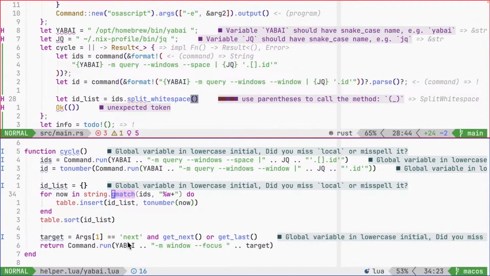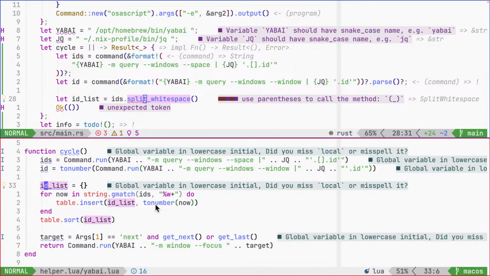We are using a script, so this is an iterator, and what we want from the ID list is just a list of numbers.